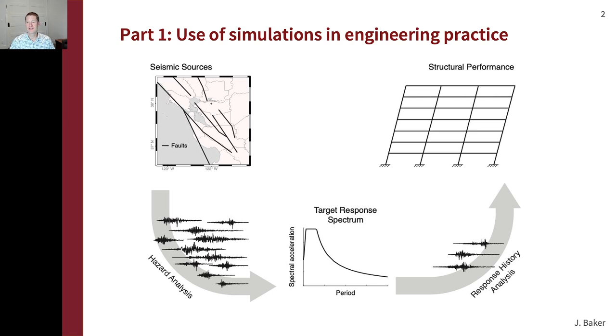On the bottom right portion, at the response history analysis stage, the average amplitudes of those ground motions is actually not particularly important because we're specifying the amplitude before we start doing any of the analysis through that target response spectrum. So the amplitudes of the ground motions are fixed, and all we're doing is trying to find time series that are consistent with those amplitudes and consistent with other features of the ground motions of interest.